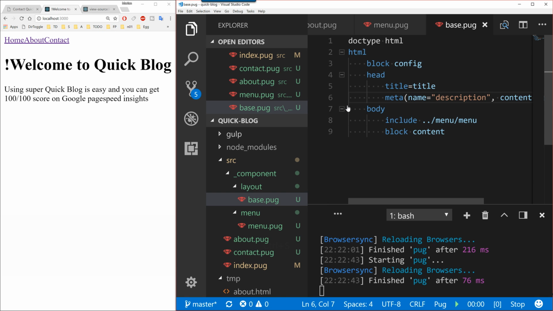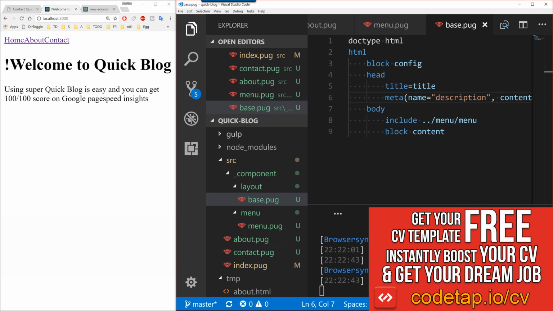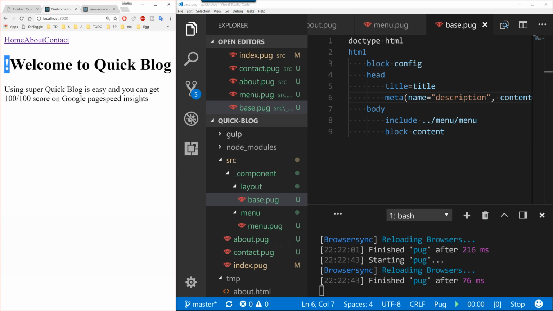So in a nutshell, this is what we've done so far. We've learned how to use extend. We've learned how to use include. Basically, include grabs some content and puts it in, and extend takes the content of the extend and wraps itself inside that content. So it's like an opposition of include.